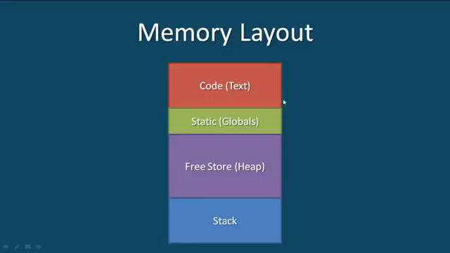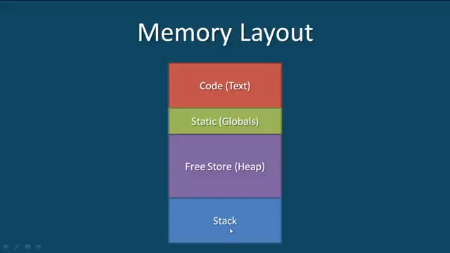Alright, so if you remember from the video on scope, lifetime, and call stack, we had this diagram showing the memory layout. Anytime that we compile a program, the compiler is setting aside certain areas of memory for specific things. One area is for our instructions, which is called the code or text area. Another is for our global variables, which is called the static or globals area. And then we have an area set aside for all of the local variables, the return values, and return addresses from each time that we call a function.